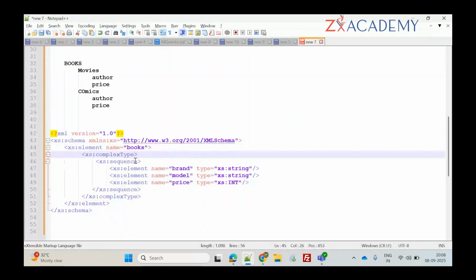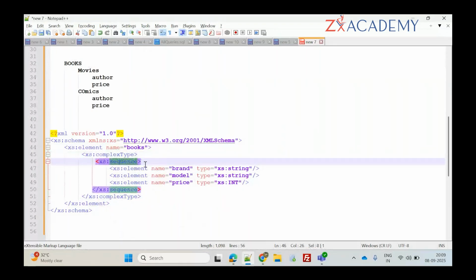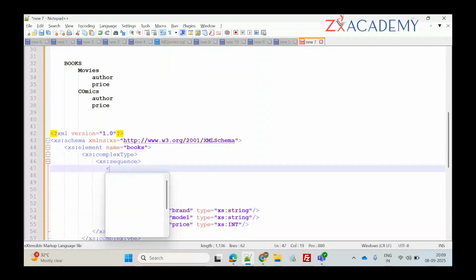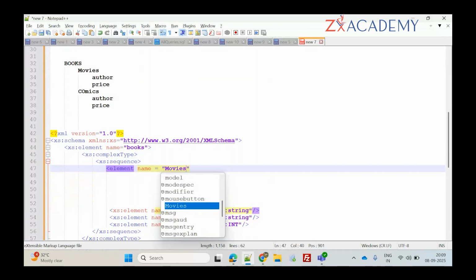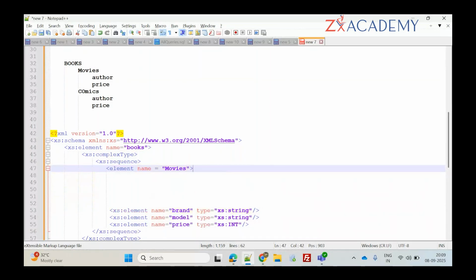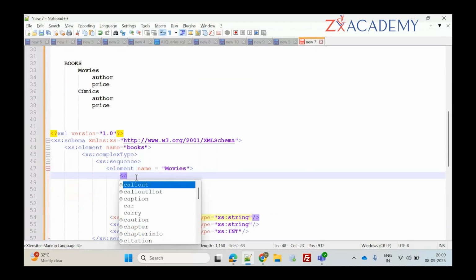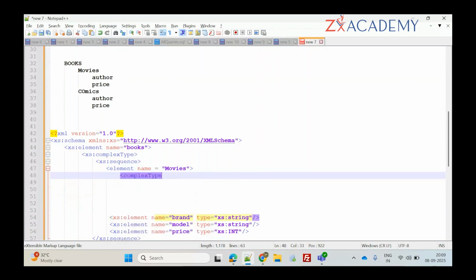So again, first I'll write the complex type and sequence. Then again element name equals movies. Then the element has two children again, author and price. So again I need to define complex type and sequence.